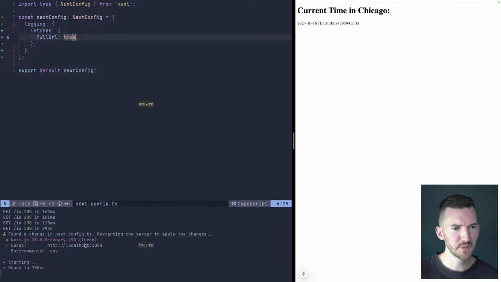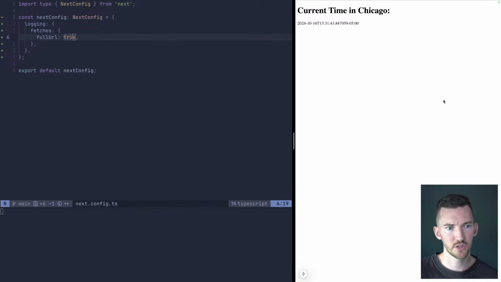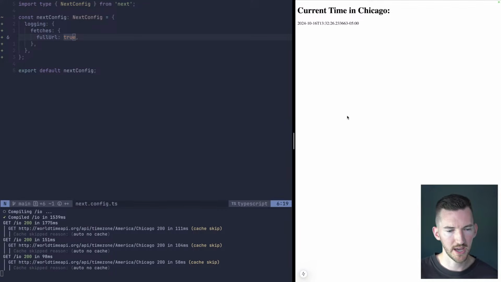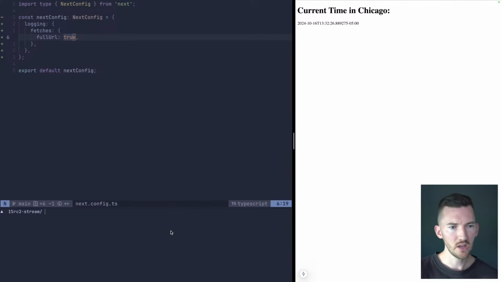Just because I mentioned this, it could be a good time to show this off. See down here, we have a GET to /IO at 200. It makes a GET to the world time API, and it does not cache. Reload, not cached. Awesome. Now let me run a build, and let's talk through the production behavior.